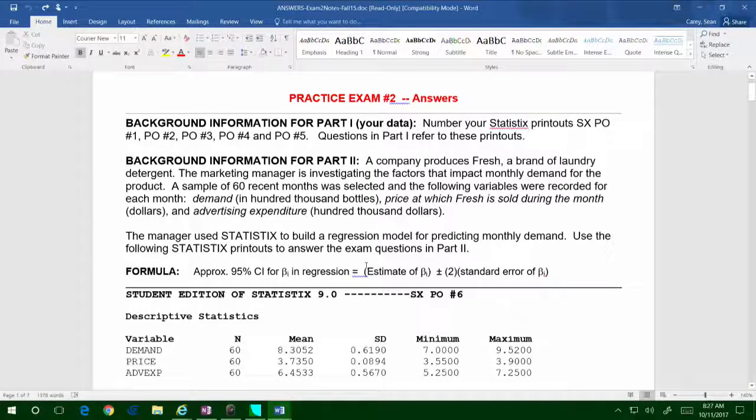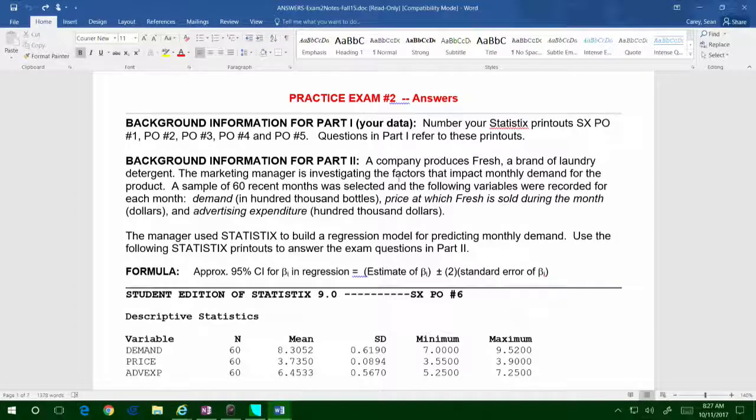All right, so there's going to be 2 parts to your exam, just like on this practice exam. Part number 1 is going to involve your data set, the simple linear regression data set that you picked out. The second part is going to involve a multiple regression situation, where I'm going to give you the story, describe the variables, and give you the printouts. So there are going to be some extra printouts on your exam, ones that you don't bring in with you. Those are going to correspond to the second part. You already know about the first part. You got the 5 printouts. Now the second part, we've got to read the story here and see what it says.